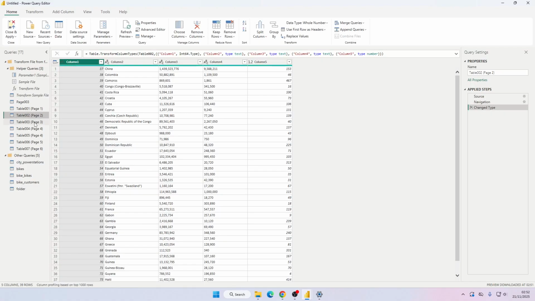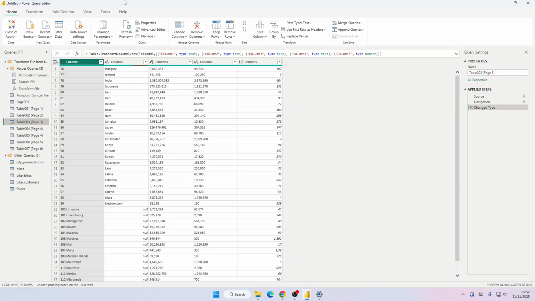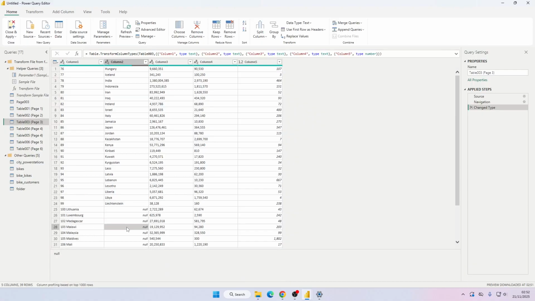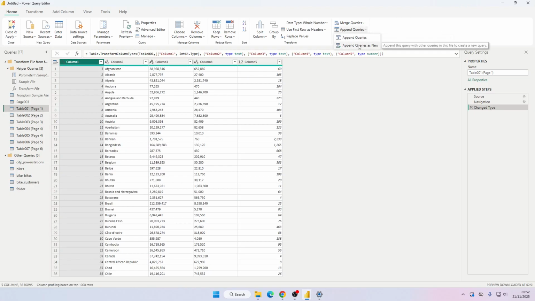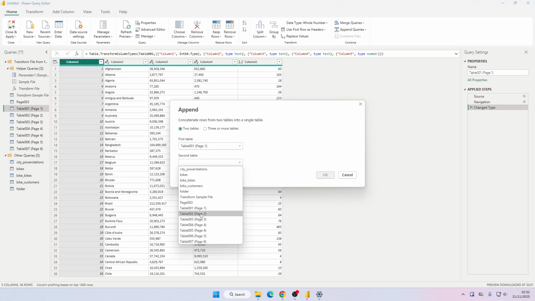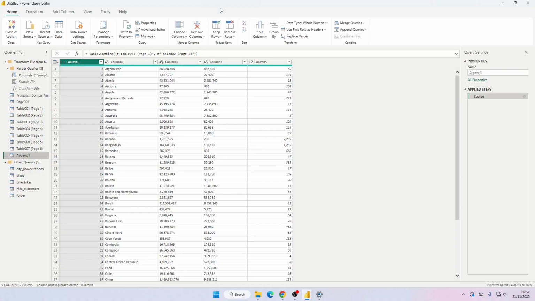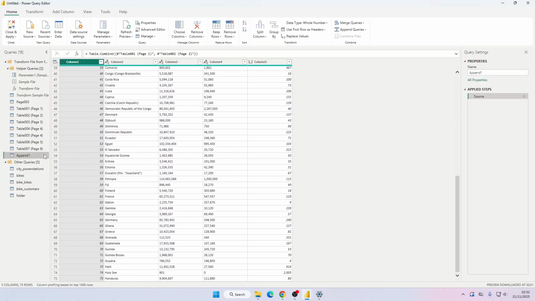Otherwise, if you don't need to do this, there are also some errors here by the way, so it's not perfect, but you could also just join the queries, so for example those here upon the queries as new, and then you have table 1 and table 2 for example. I mean, you can do it like this as well.